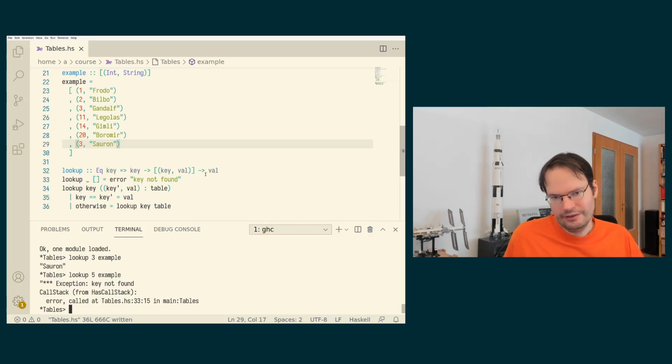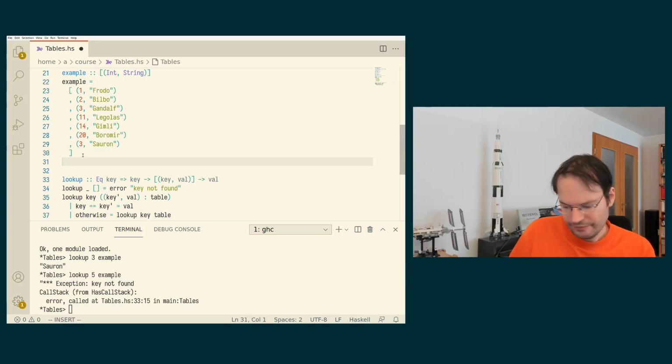What if we put instead a result type here that is some variation of val, but that tells us that we can either produce a successful result, a result of a successful lookup that actually carries a value of this type value, or it can be a failed lookup, in which case we are not able to produce anything. So basically to capture the notion of potential failure in the result.